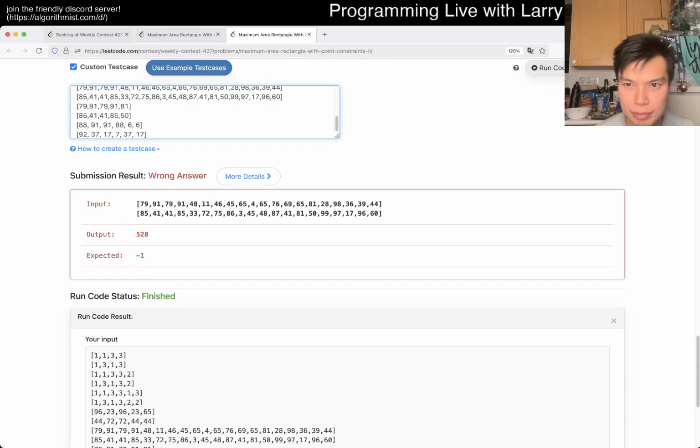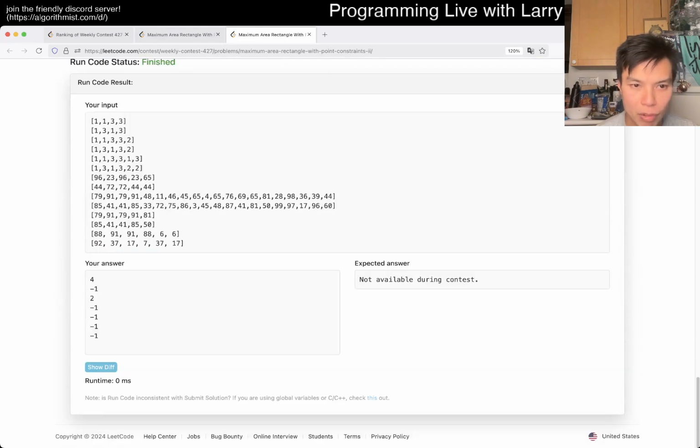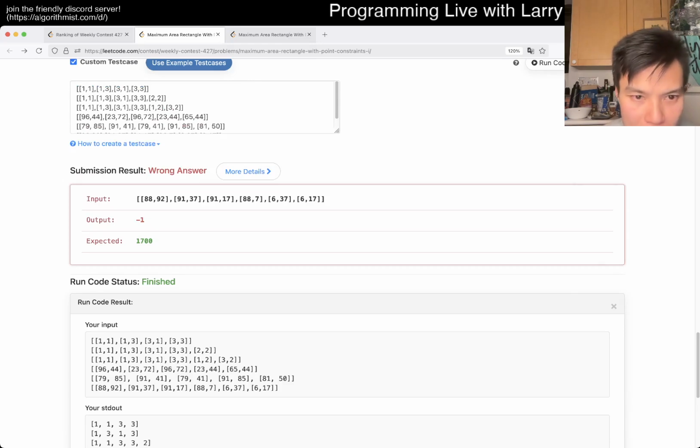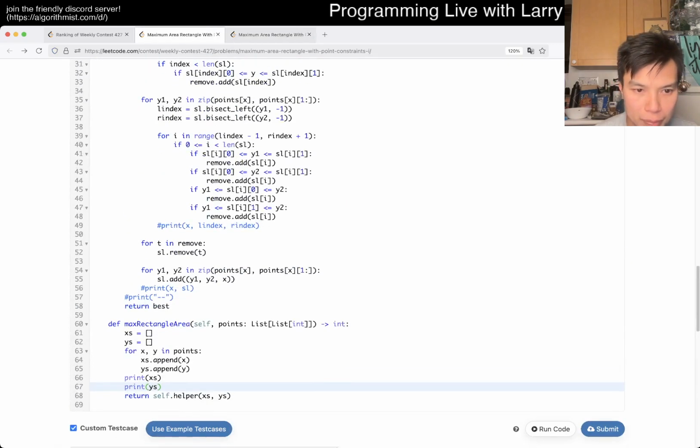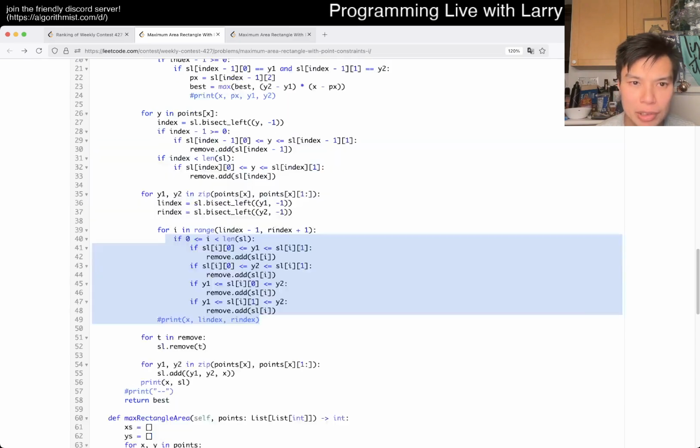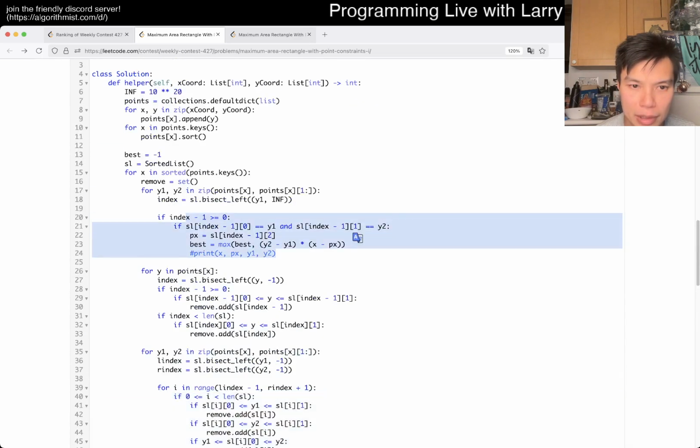Right. So here we get -1. The right answer is 1700. Why is it 1700? Okay. Why is it 1700? Did I remove too much? No, but this is done afterwards, right? So this should be a chance to get it right.